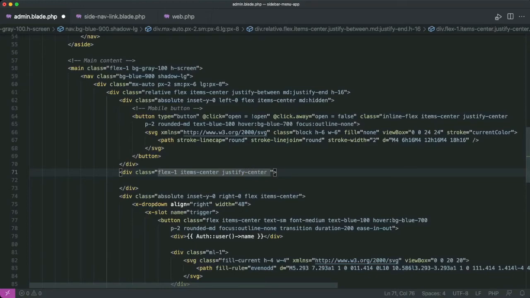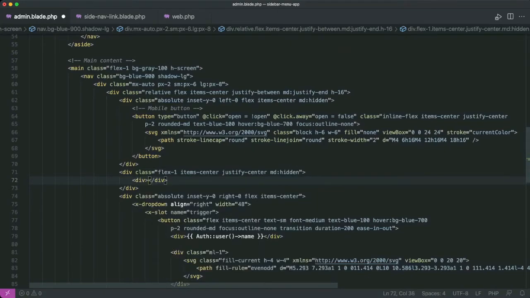And also keep it hidden on medium to large devices. Now let's add another div in here. Make it flex, and then add a special flex class called flex shrink 0, and items center.